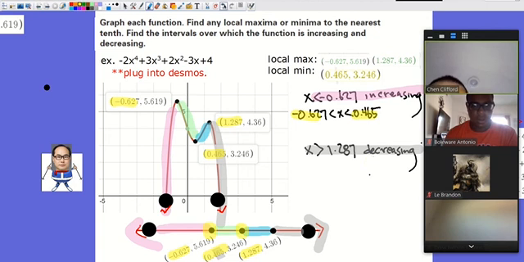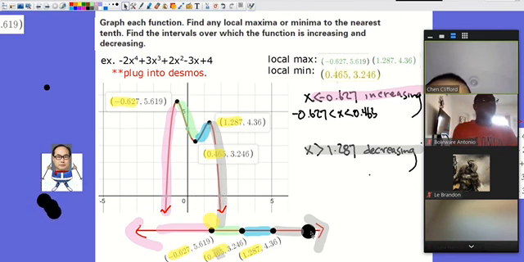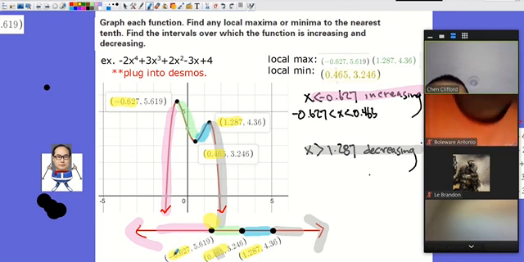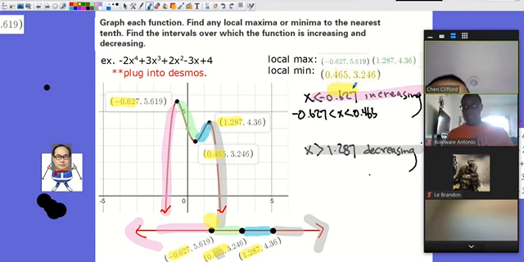Whereas pink, the pink strand only touched one point. I should take these big circles out because those are not points. That was just a visual to help you see that you pinch it over there. You pinch it with your hands. That's actually not technically a point. So the pink strand only touched one point, which had an X value of negative 0.627. Therefore, I only wrote it once. I only wrote one X value is what I meant to say.